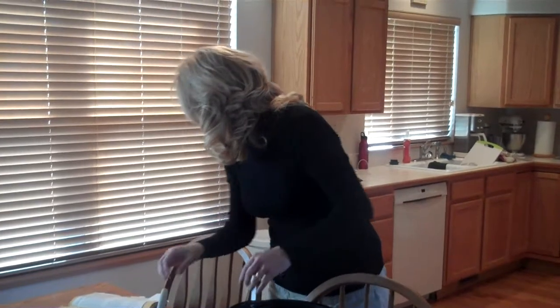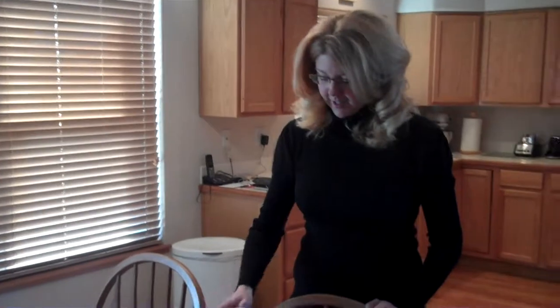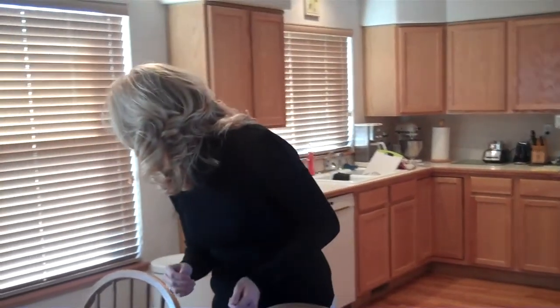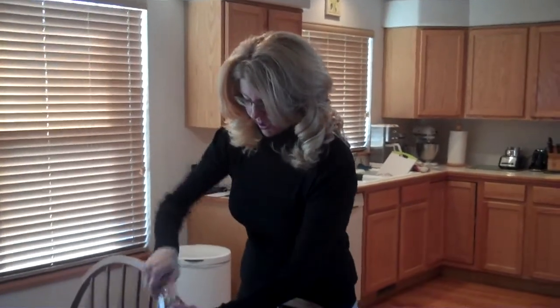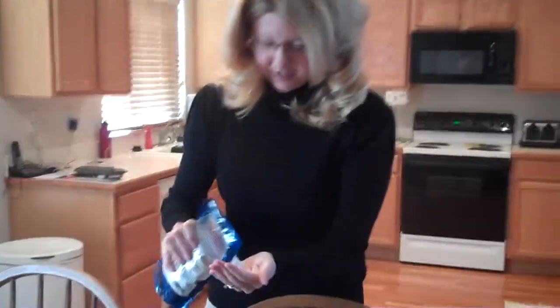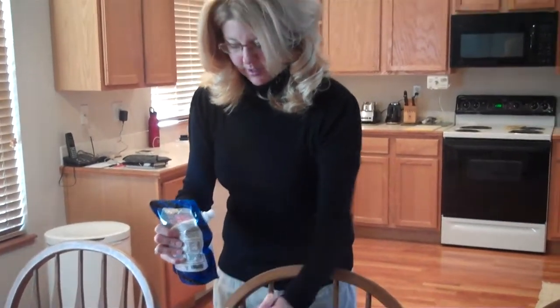One onion. We've got 10 to 12 cloves of garlic — Jeff's come in and helped me actually mince that up. Sea salt and black pepper to taste. I'm just going to put some ground pepper in there, and Ed's been teaching me how to make healthier choices, so we bought this fresh sea salt instead of regular salt. I'm going to put a little bit of that in there.